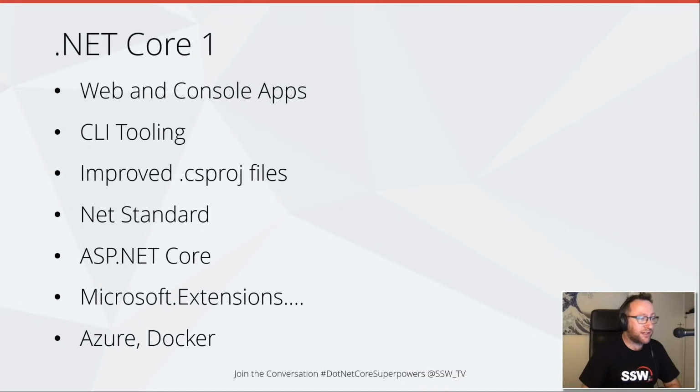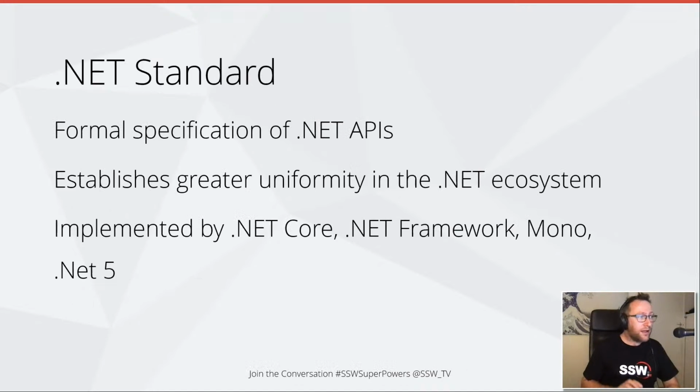Because .NET Core runs on Linux, you can put it into small Docker containers. So let's go back to .NET Standard, because it's an important thing that we'll look at later. What .NET Standard is, is a formal specification of .NET APIs. Essentially, it's a document that says, if I support this particular version of .NET Standard, I can run on these particular systems, because .NET Standard lists out the bits of the .NET Framework you can expect to be there for that particular standard.